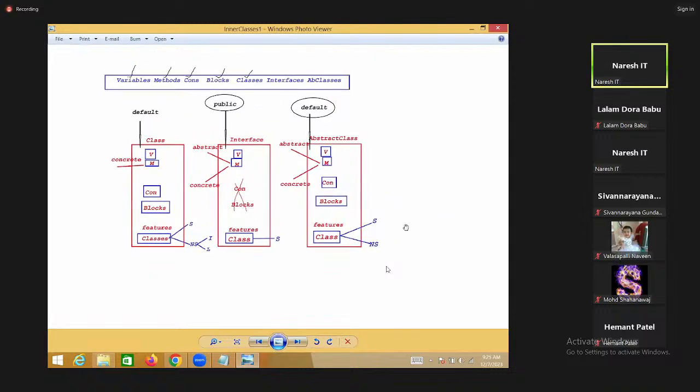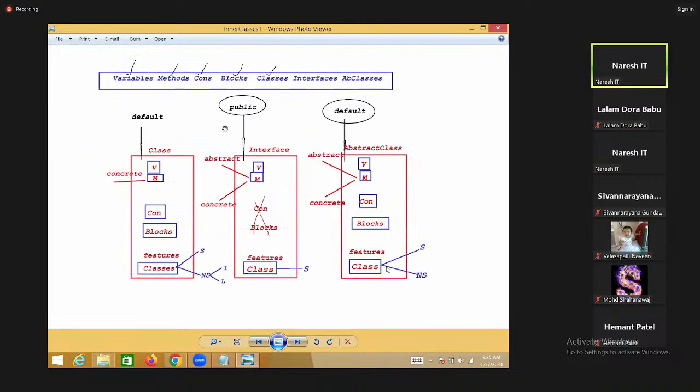Right here, this is the diagram. I want to declare one inner class inside the interface. I said I want to declare one inner class inside the interface.